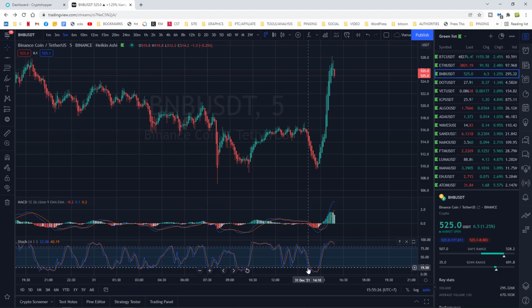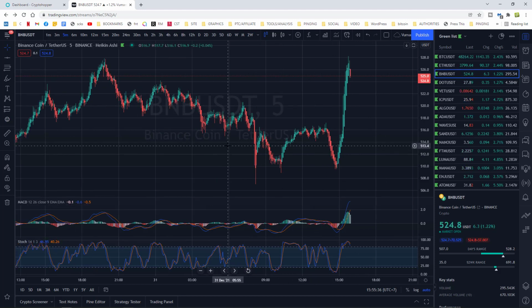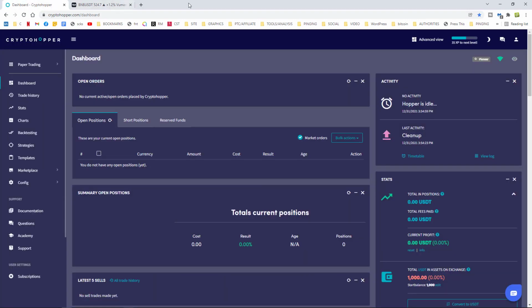Sometimes it will buy here. Let's say it bought here, and it drops a little bit before coming back up. That is quite annoying, but more often than not, that is what happens. So you can buy $100 of Bitcoin and it drops by 0.5%, and you just go, what the heck? It's perfectly normal. 99 times out of 100 it will happen. You buy and it drops a little bit. It's very rare that it goes straight up.